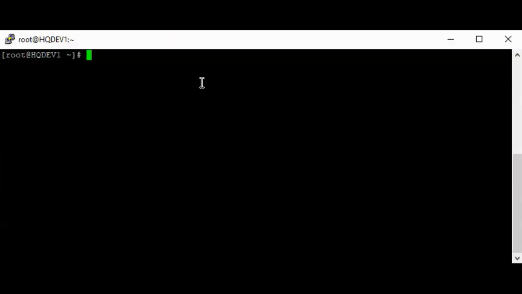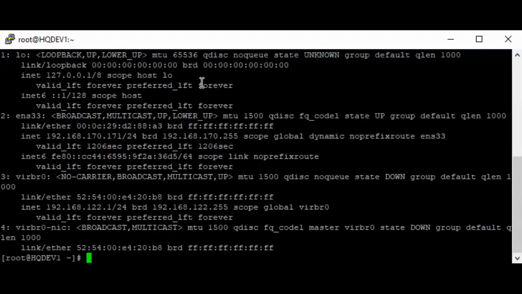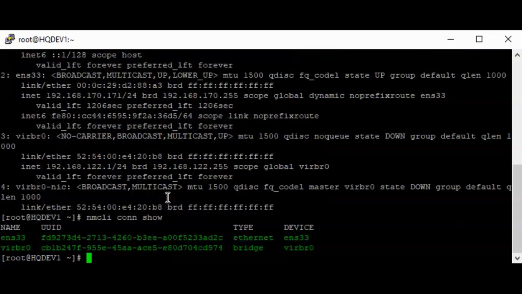So let's verify the active NIC on the system. On my system I just have one NIC, which is ENS33, and I can also verify the active connection by doing nmcli connection show. My active connection is ENS33, on the device ENS33.